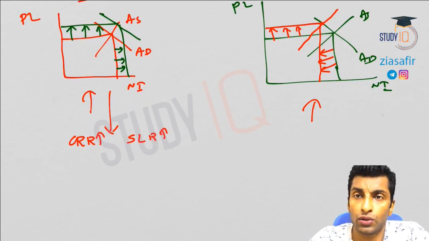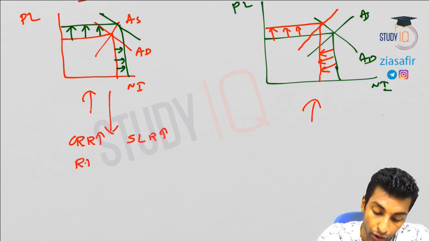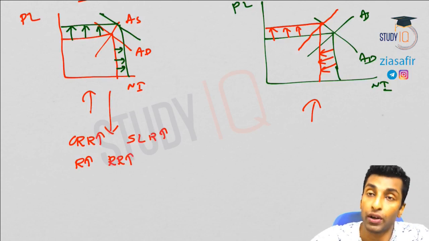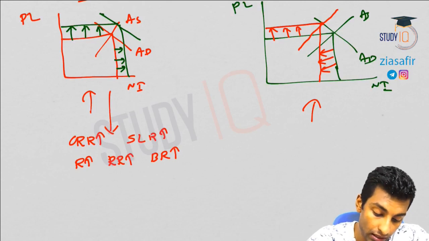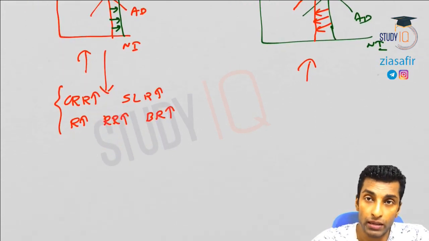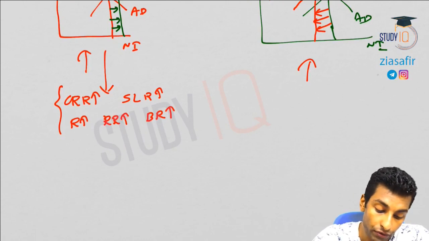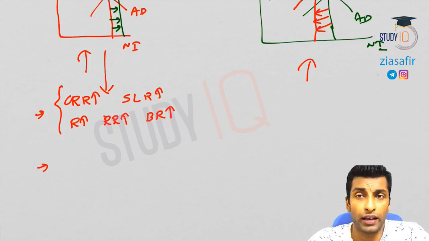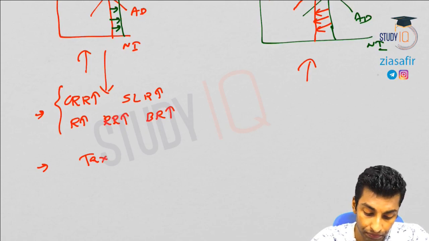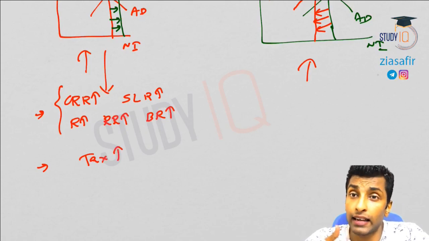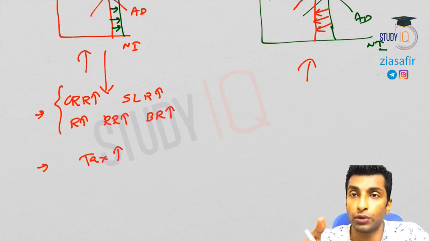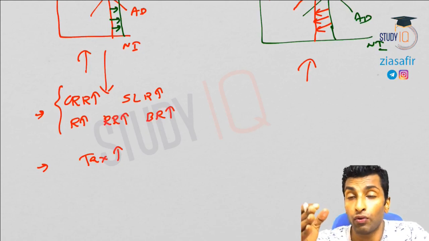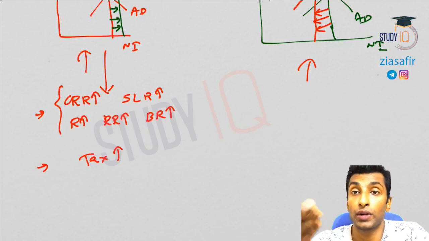Apart from that, interest rates also you will increase, like you will increase the repo rate, the reverse repo rate, the bank rate, MSF, all these will be increased. So these are part of monetary policy measures to check inflation. And what are the fiscal policies? Fiscal policies we have understood, what you need to do is increase taxes. When we talk about tax, direct tax you need to increase, so that money supply will be reduced, disposable income will be reduced, so the demand will be less. Indirect taxes you have to reduce, so the supply will be more, so you can control inflation.